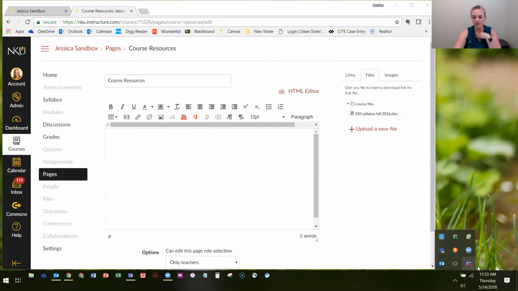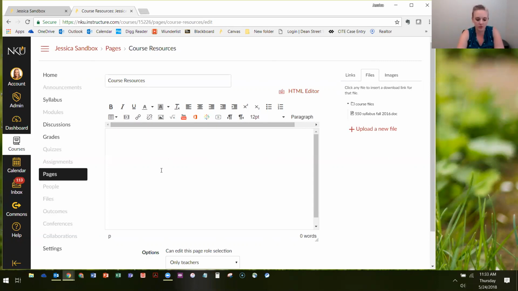That's one thing to think about as you're working in Canvas: there are multiple ways of organizing things, and you need to figure out what's going to work best for you. You want the modules to make sense and to have a good organizational flow without them being too long, but without them being too short and then having each page super long. So you kind of have to find that balance. But let me create this page.